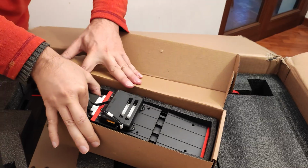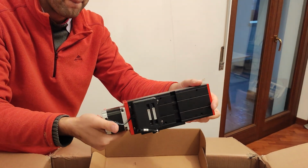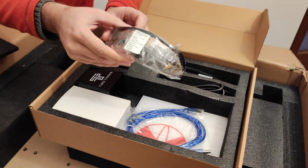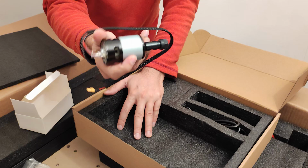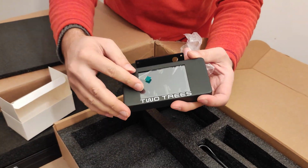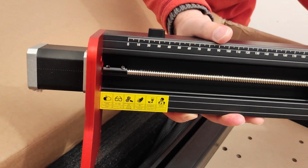Then there is this box that contains the motorized Z-axis, nice and sturdy, essential in a CNC. Okay, then another box with cables, screws and everything needed for assembling, safety goggles, power supply, etc. And also a basic motor and the display to control the machine, which will be mounted later. Once this first layer of material is removed, there is the CNC in all its red and black splendor. It is divided into just two parts.